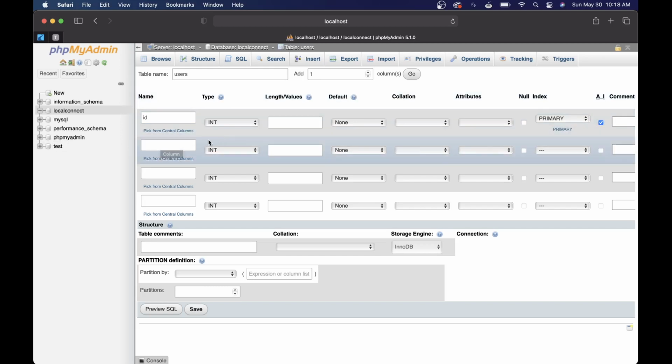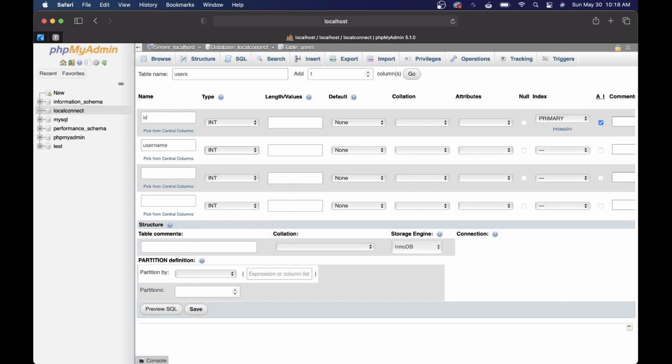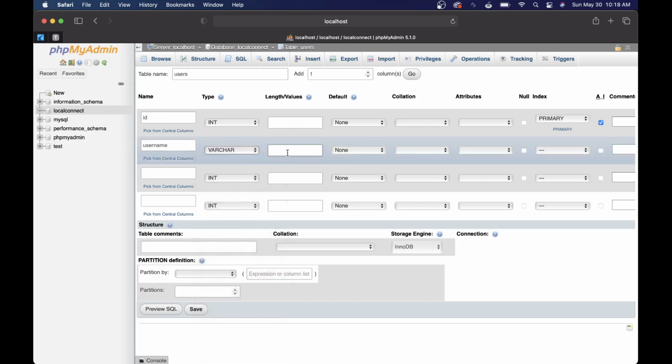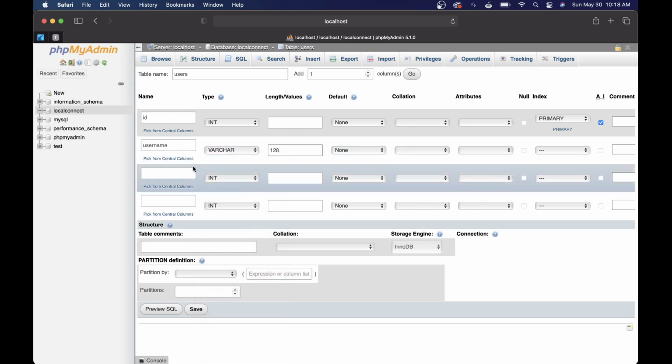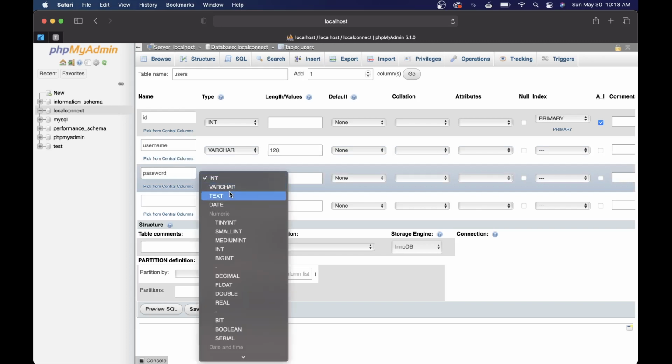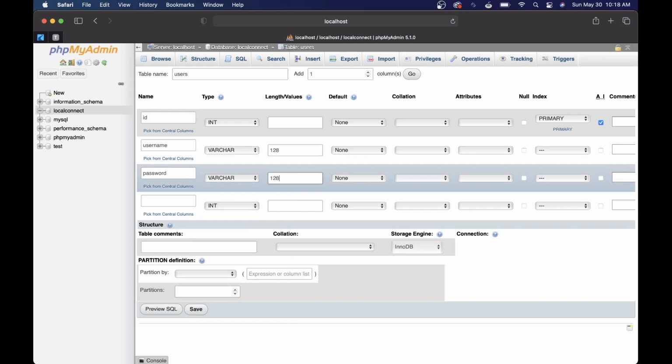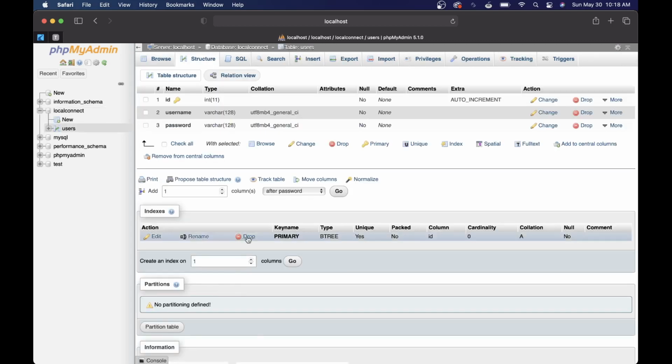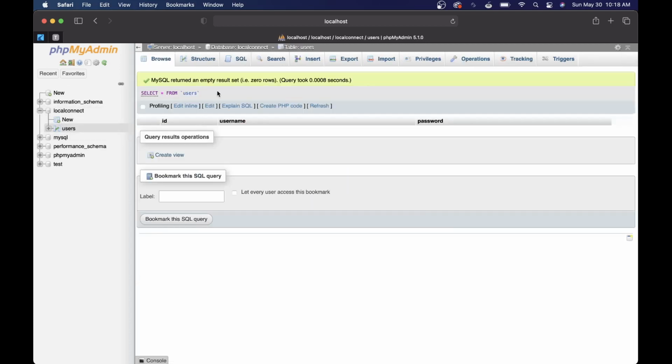You don't need to specify a specific ID. And then next we'll have our username, which is varchar 128, and then we have our password here, which is still varchar 128, and then let's save it. So we have our database local connect and then table users.